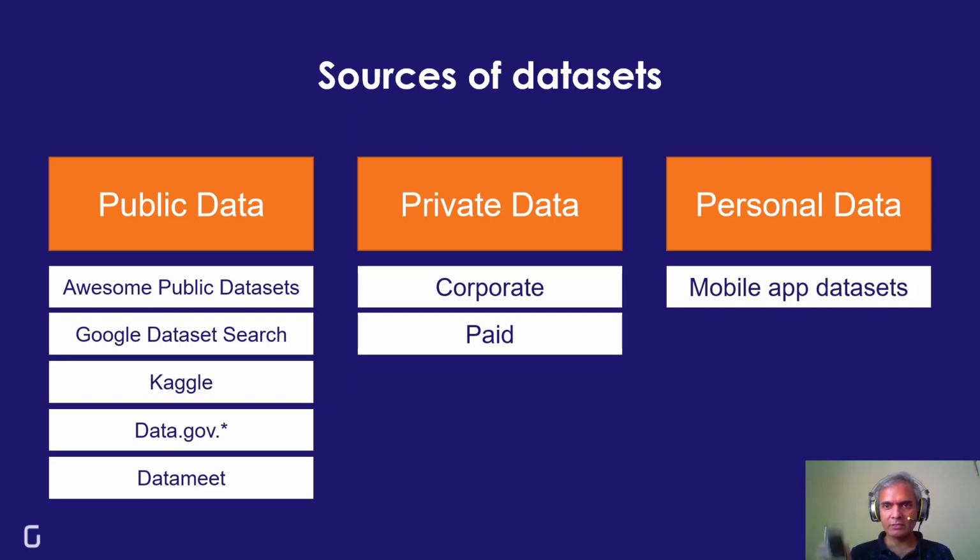For example, I'm going to take my phone and just go through each app in it and talk about what data I can extract from that. The first app that I have is Messages. From this, I can extract the list of people who send me messages, whether they send me messages in the morning or the evening.